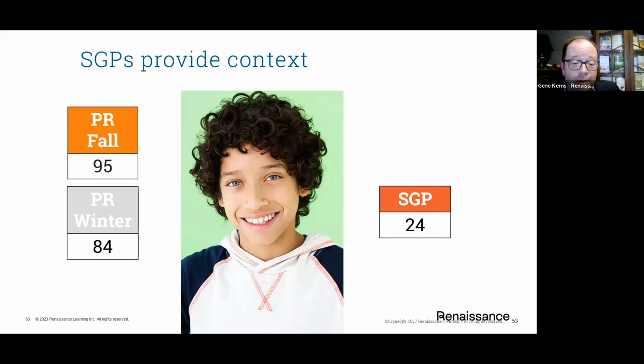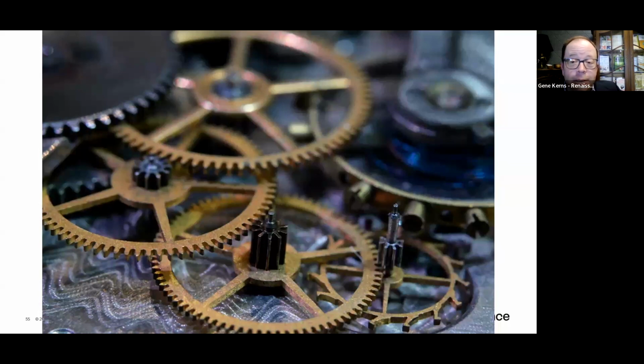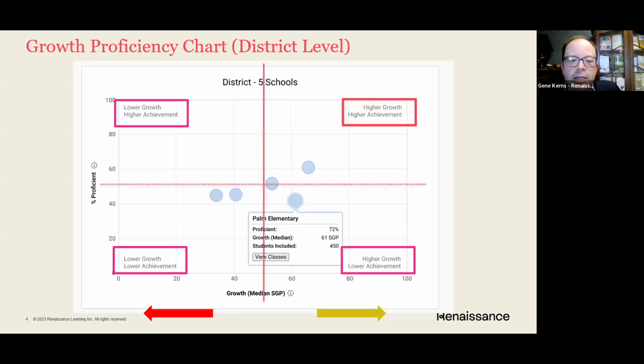And again, I said I was venturing into that. That's deep into the weeds. We can keep on talking about SGPs because there will be more questions that will come up. But the whole point is it's a powerful, powerful tool that allows you to now look at all of your data side by side so that you can look at it jointly through the lens of both proficiency and growth. How are our kids performing and how are they growing? Because we need to look at both pieces to get the true picture of what's happening with our kids.